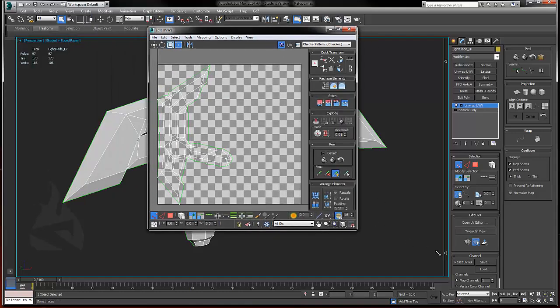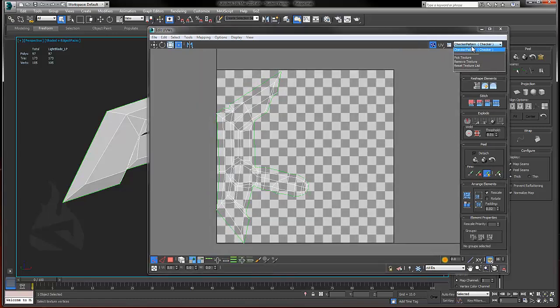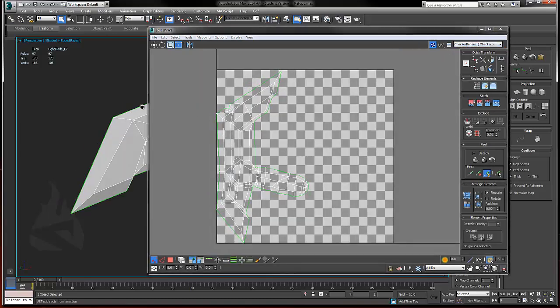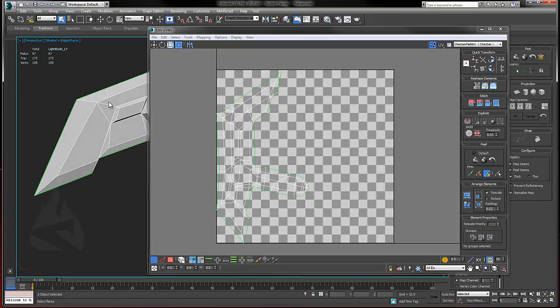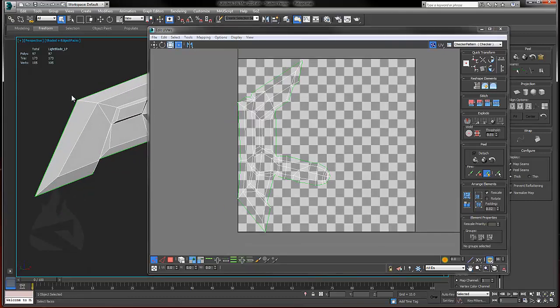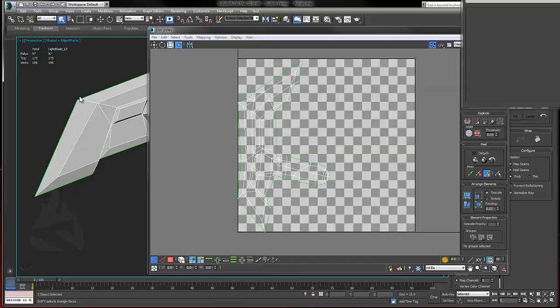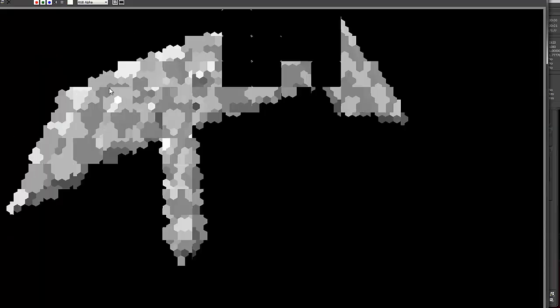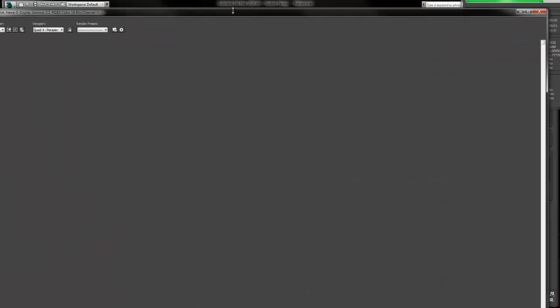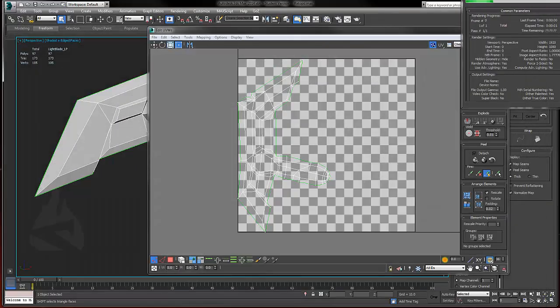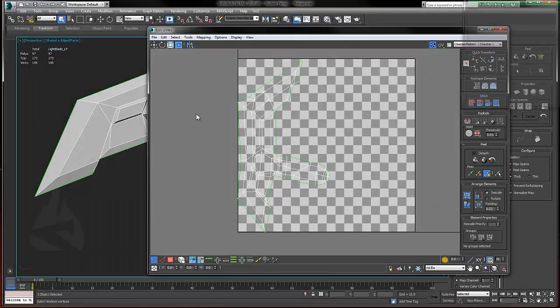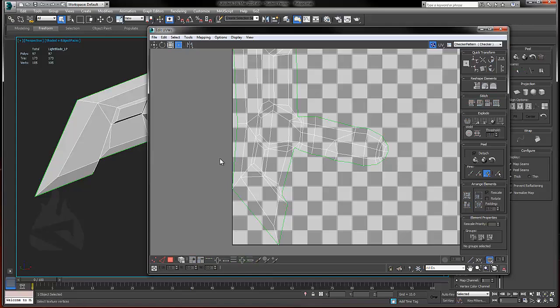And from here, I want to make sure that I'm doing a little bit of tweaking. I'm going to say show my checker pattern in the viewport, and depending on what display driver you're using, you should see the checker pattern. I'll only see it now if I hit render really quickly, just because I'm using Max's new viewport options, which in my opinion kind of suck, but that's okay.